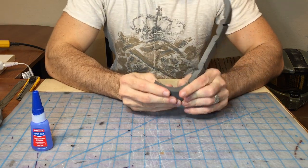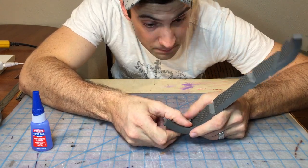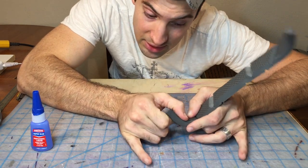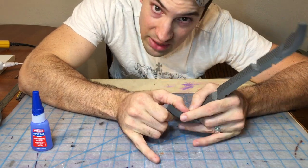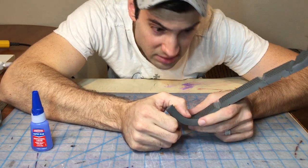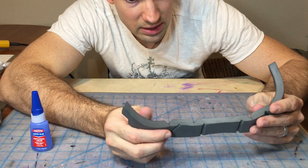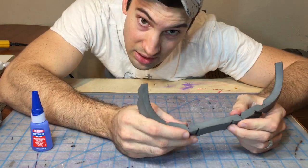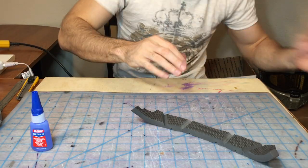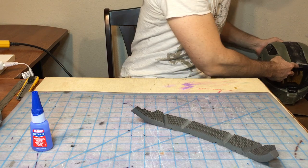I know I already said officially this is going to be the last build video for this helmet. We will be doing one more video specifically on trimming your visor and getting it set inside your helmet — figuring out where the border needs to be to fit inside that goggle section. It can work for a lot of other Halo helmets, though probably not the EVA helmet or the ODST Helljumper. For a regular helmet like this, I just use a motorcycle visor. I'll show you how I mask off, find my areas, and cut all that.